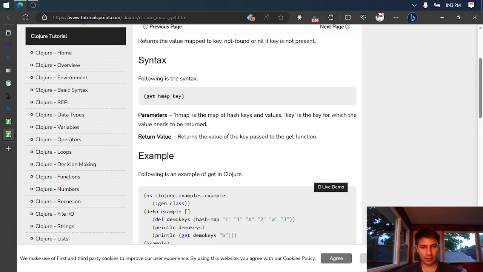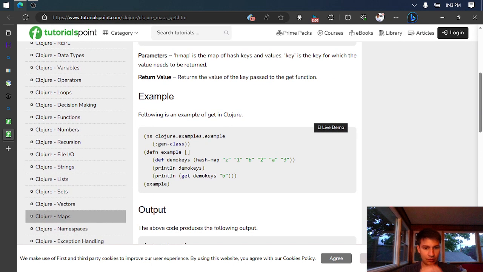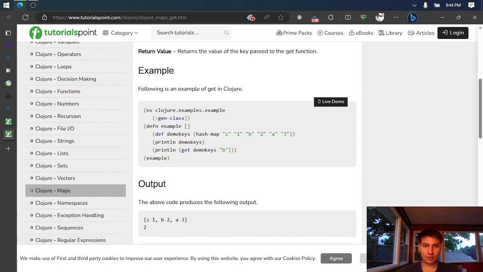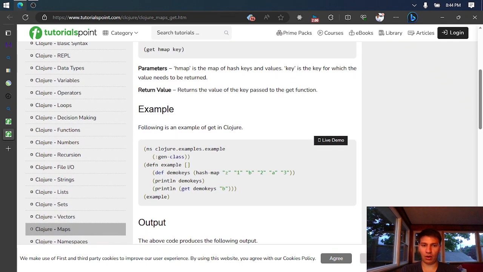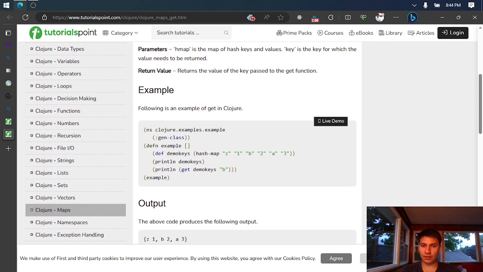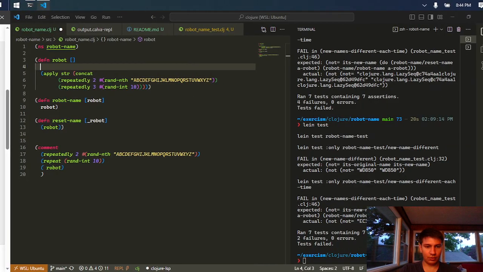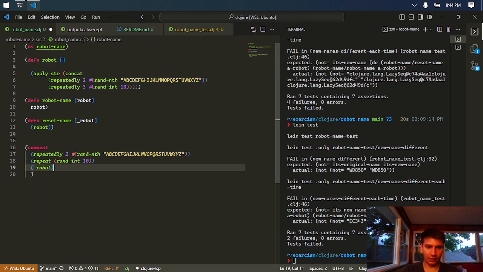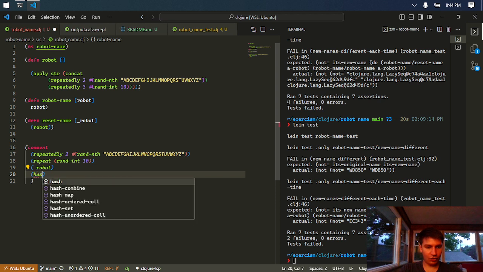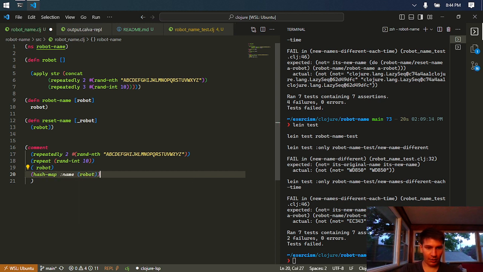Get hmap key. Get demo keys B. Interesting. I thought there was a way of calling it as a function almost. So let me try this out. So we'll say hash map name robot. Sure, we'll do that. Okay, that's nice.